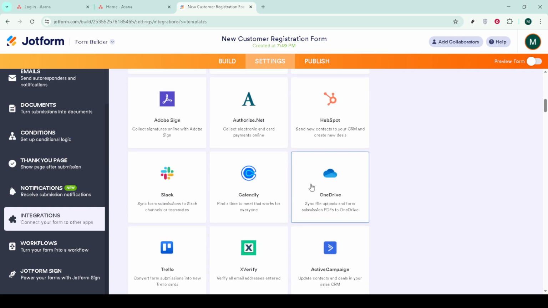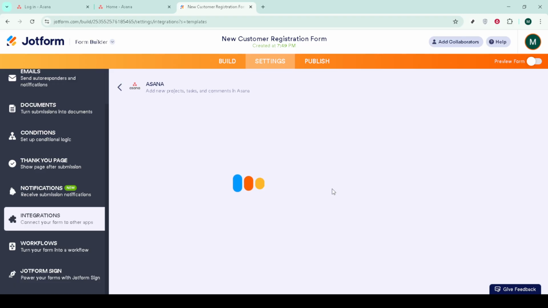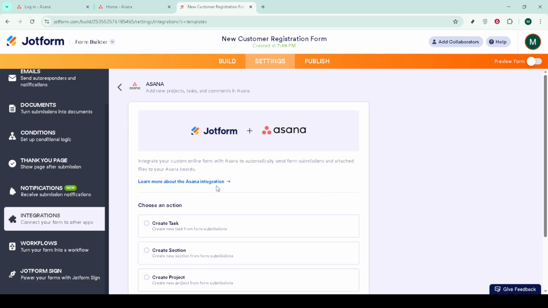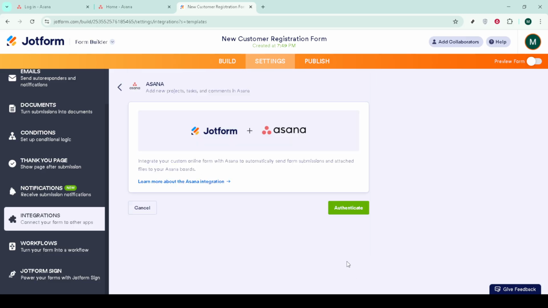During these prompts, you'll choose the Asana workspace and project where tasks should land, and you'll map your Jotform fields to task fields. For example, map your form's title field to the Asana task name, your long text field to the task description, and any date field to the due date. If your Asana project uses assignees, custom fields, or sections, you can set defaults or map matching fields where available. Take a moment to review the mapping so task details arrive exactly as you expect. Confirm the integration to finish.